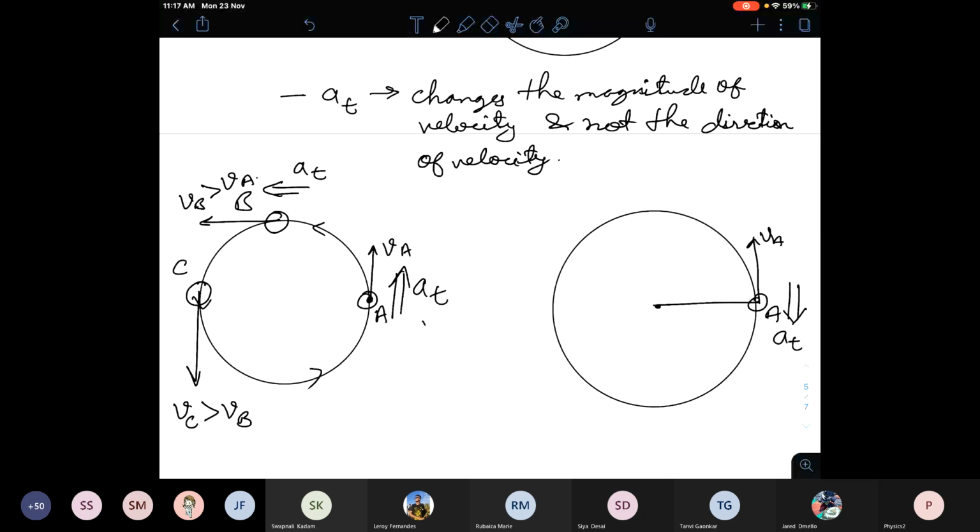Yes. What if velocity is constant? Is the magnitude necessary to change? See, velocity is constant. You cannot say velocity to be constant in circular motion. That is not possible. Speed. Okay, I consider that as speed then. If speed is constant, then the magnitude of tangential acceleration shouldn't change, right? Yes, it will become zero. If your speed becomes constant, if your magnitude of velocity is constant, then the tangential acceleration will become zero. That was my third case.